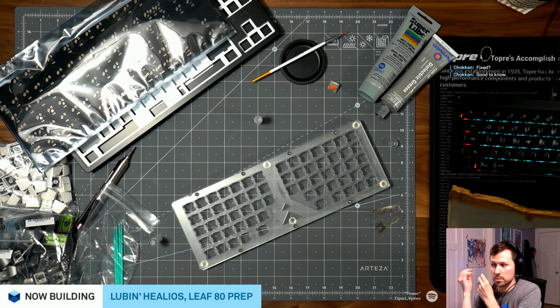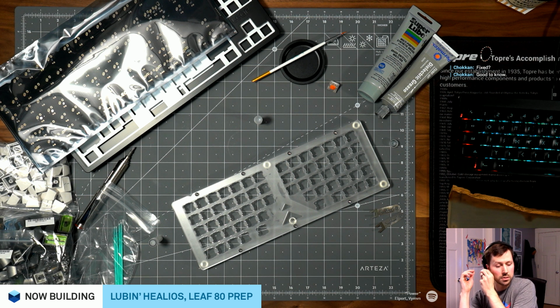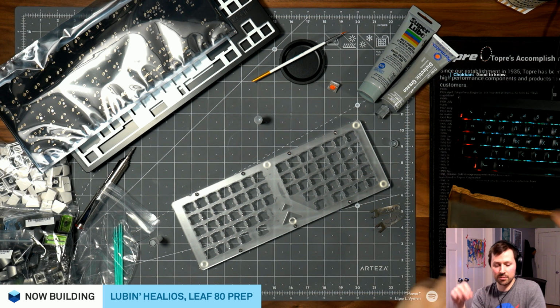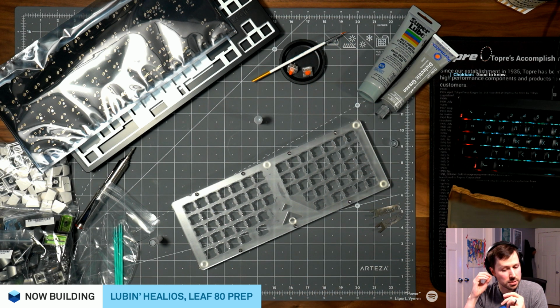The reason I'm hemming and hawing so much about this, as stupid as it seems, is that this board does not have switch top removal. So I need to make my decision and stick to it, which is gross. I don't like that. My preference would always be that I could easily swap switches, or easily take tops off, especially for switch repair without desoldering. And on a TKL, I'm not going to desolder 80 switches to lube. So I'm trying to be as thoughtful as possible about whether or not I need to lube everything.